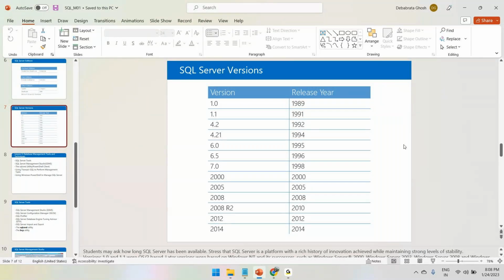Microsoft derived the software and named it Microsoft SQL Server, and IBM enhanced Sybase and named it DB2. So from Sybase, we have two different software: Microsoft SQL Server and IBM DB2. The initial release of Microsoft SQL Server was in 1989, and the current version of SQL Server is SQL Server 2022.